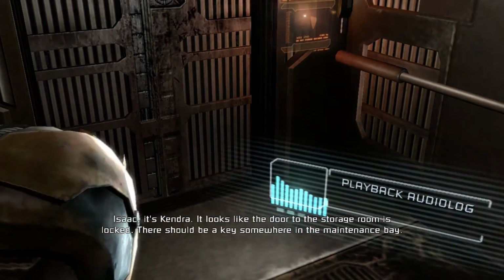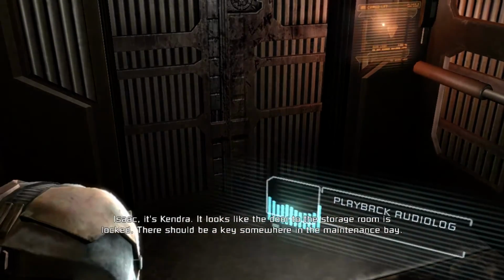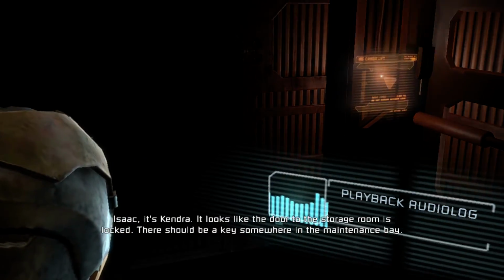It's Kendra. It looks like the door to the storage room is locked. There should be a key somewhere in the maintenance bay.